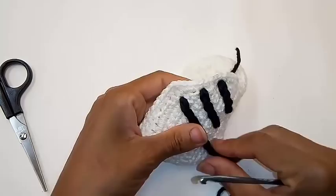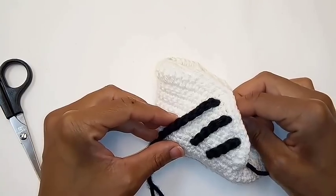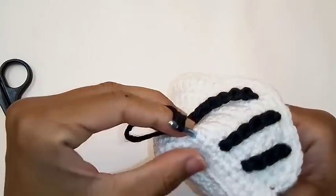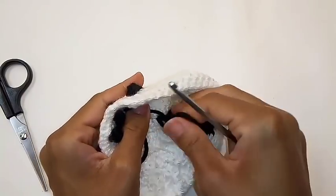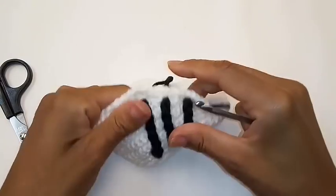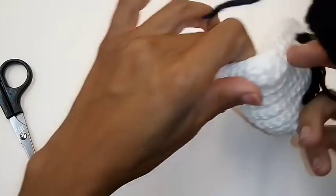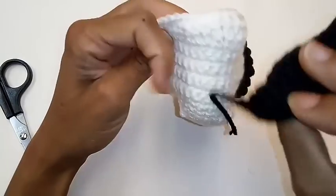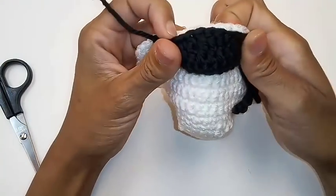And lay it flat. We're going to repeat this stripe pattern on the other side of the shoe. Once they're all adjusted, fasten your stitches off on the end. And like I said, repeat the same process on the other side. Now we're going to place the back emblem on the back of the shoe. All you would have to do is sew it on. And of course, weave in your ends.